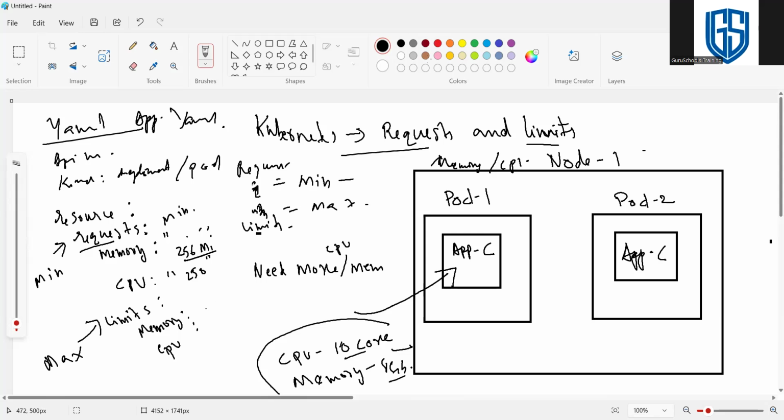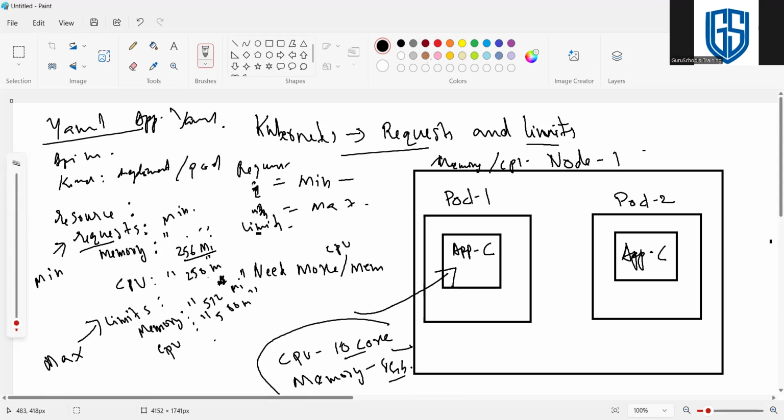Like 500 Mi, then the CPU goes to 500. So that specific application or container gets 256 memory and 250 m CPU.